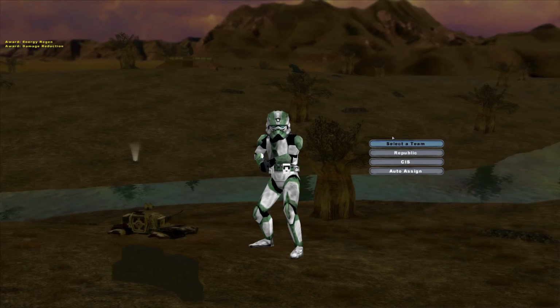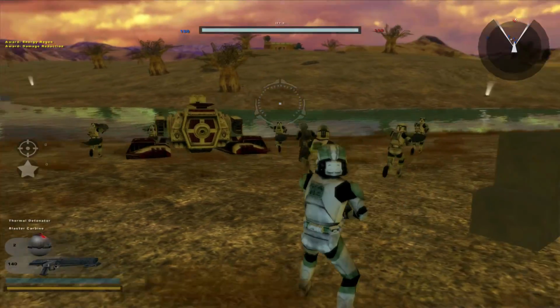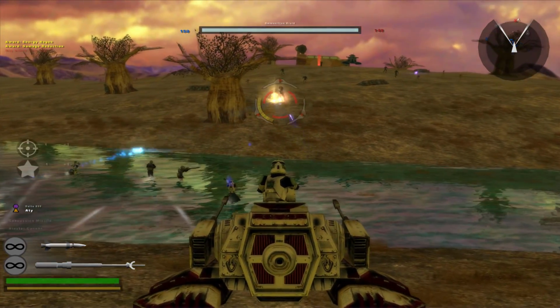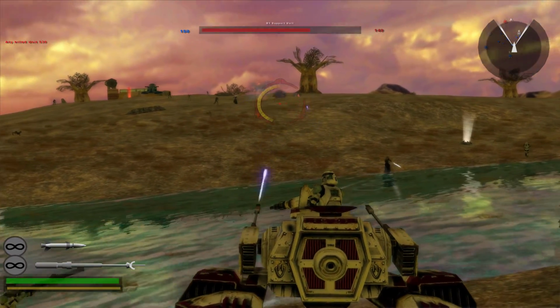Alright, and here we are back with another map. This is the Dantooine map, and we are going to play it as the 607th, which is really cool. And as you can see, it's kind of hard to tell if you don't pay that much attention, but they have gotten a bit of a fresh coat of paint. This is a new updated 607th character skin from the Saga of the 607th.